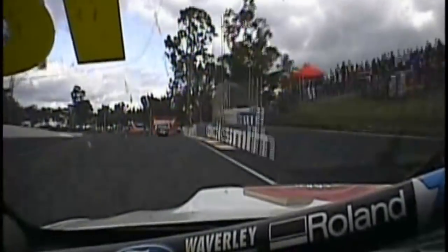Nilsson asking him to keep chatting, and he's made big contact up at Reid Park on the exit of it. Still with me, mate? Tander goes through. Yeah, mate. Yep. He's hurting. It's knocked the wind out of him for sure. Okay, deep breath, get some fluid in there. See it jump sideways on the marbles, big contact with the wall. Safety car.